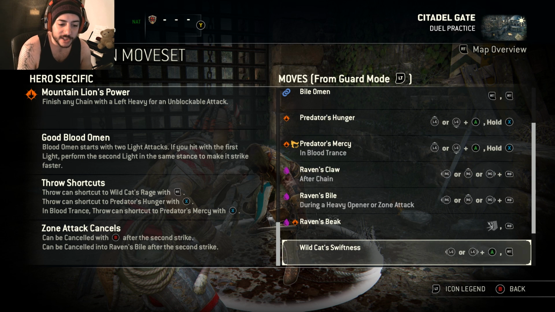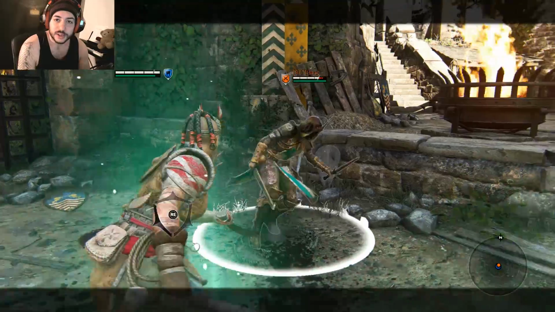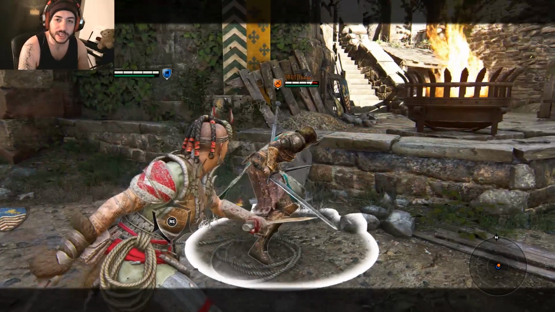Now, the next one I'm going to be showing you guys is the Wildcat Swiftness, okay? So this is just a dodge to the left or the right into a heavy attack. And it looks like this. Boom. And you go the other way. So whichever way you want to go, just do it. And of course, you could see I was healing myself there because she was bleeding. So it's just whichever direction you want to go into a heavy attack.